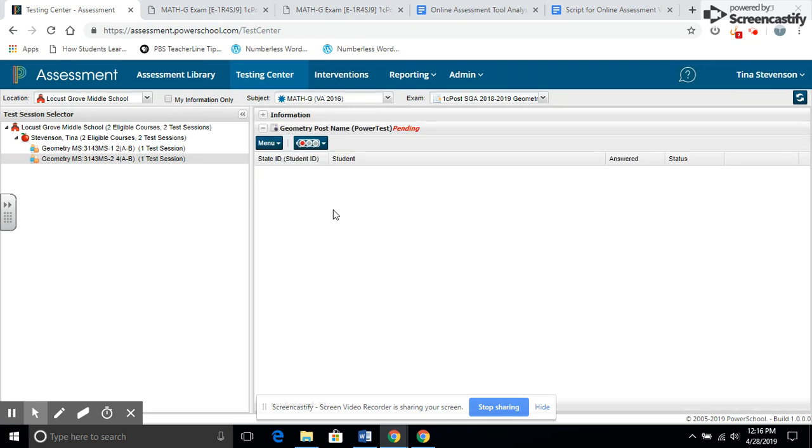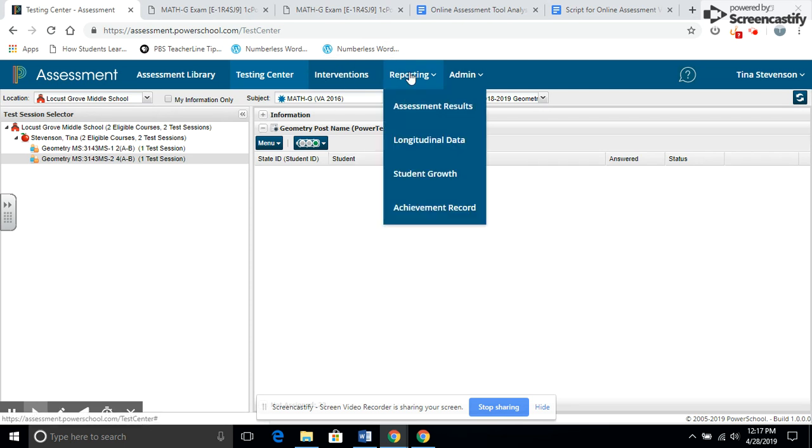At that point, all the students' names would come up, and then this icon, the stoplight icon, which will be on red. When you're ready for your students to begin their test, you click on this, and then you would open it for testing, which would give the green light. Throughout the test, you'll be able to monitor your students to see how many questions they've answered and the status of their test. Once students are finished, you can go under Assessment Results.